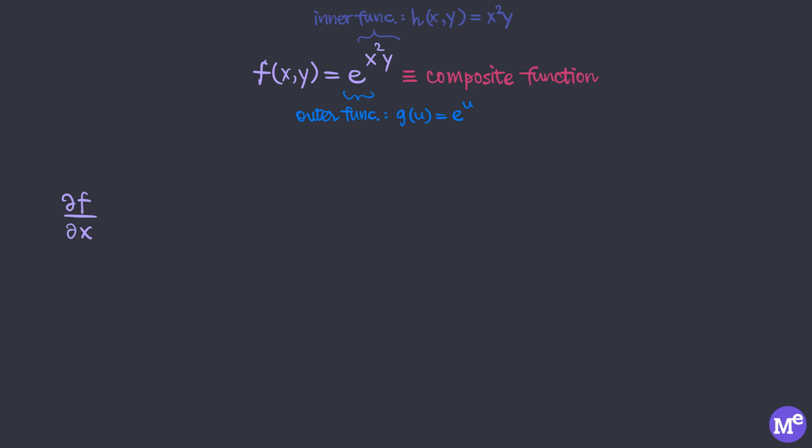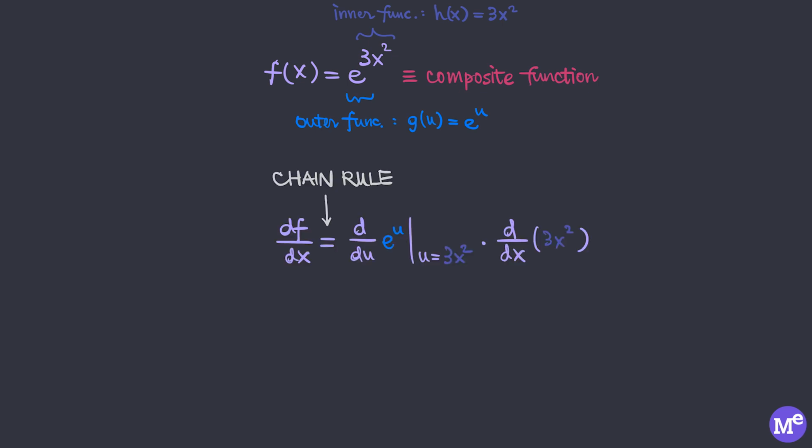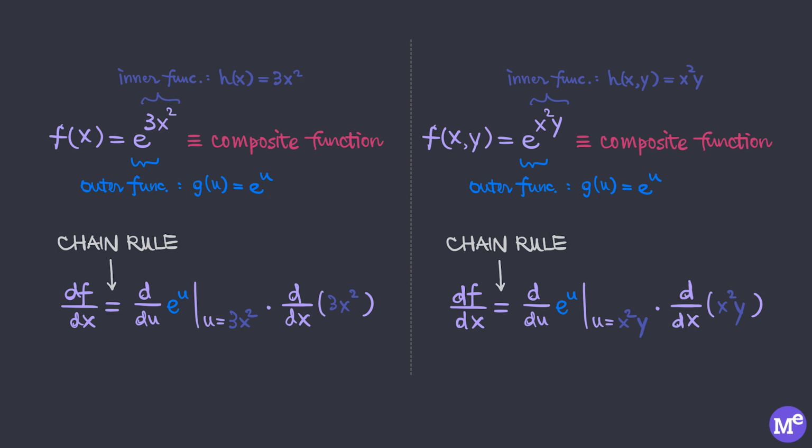Let's first step back a little to consider this single variable function. The only change that I made is replacing the variable y with the constant 3, and so the inner function becomes a single variable function. For sure, we know how to get the derivative of this function. Use chain rule.